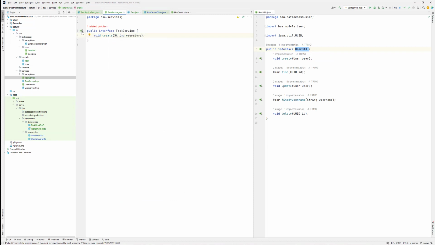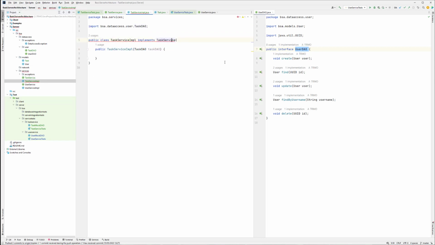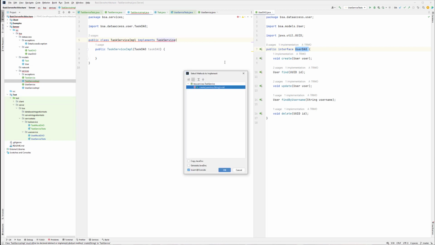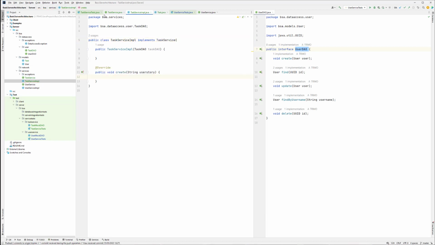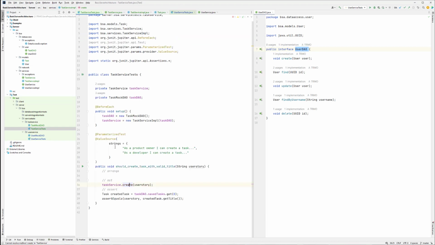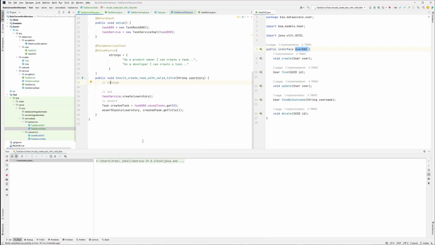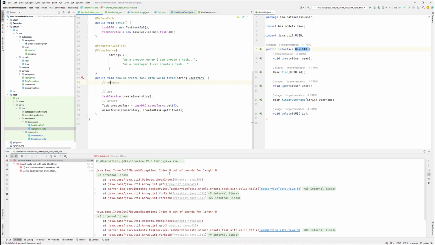And that means we have to implement it in the task service implementation, like this one. We can see it complains. Implement methods, like that. Okay, now it compiles. Just run it. Obviously it will fail, but just to see that we have something going so far. Index out of bounds. Okay, so that's the failure here.